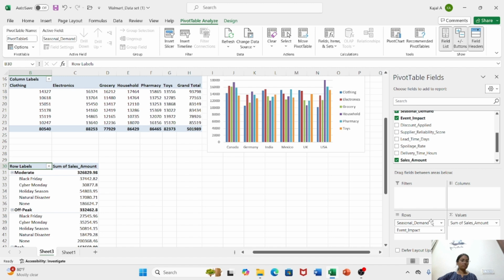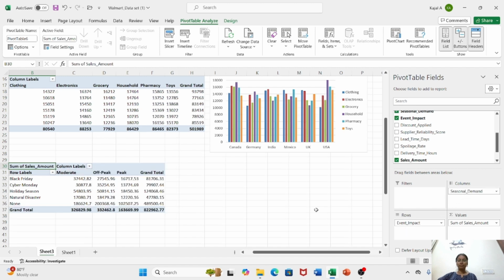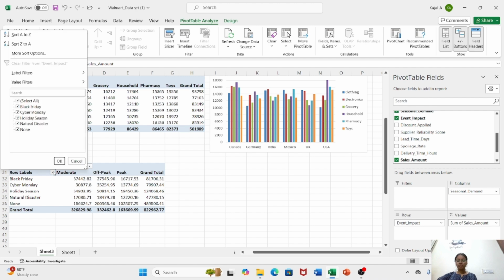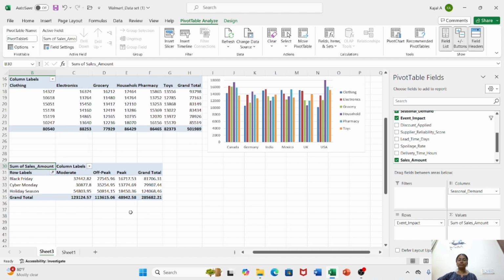I'm going to drag the seasonal demand into the column, and hence I'm going to apply, as you can see, this drop down button. Just going to add filters here, and I just want the data related to Black Friday, Cyber Monday, and holiday. Other things I'll just untick and click OK. So this is the data I got.